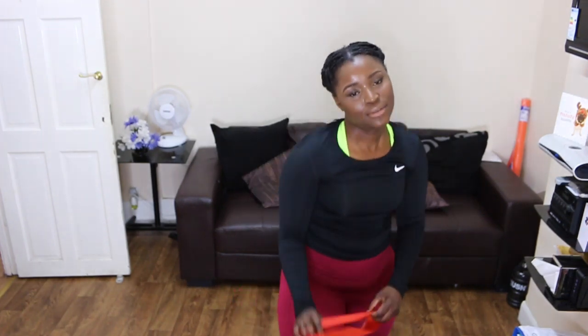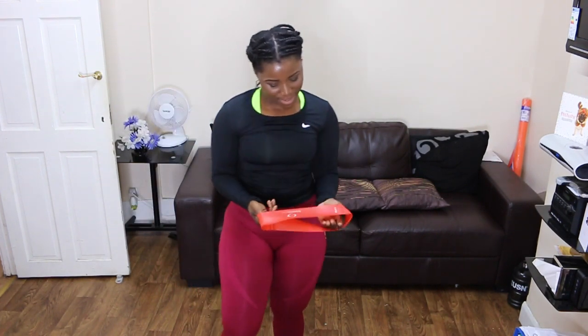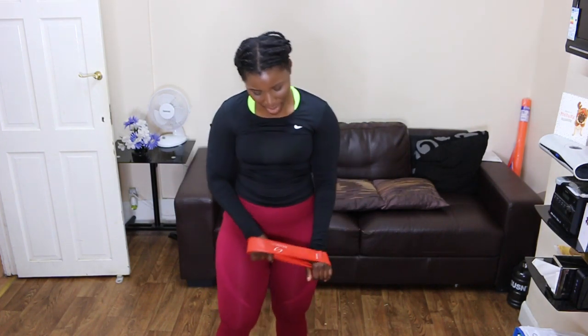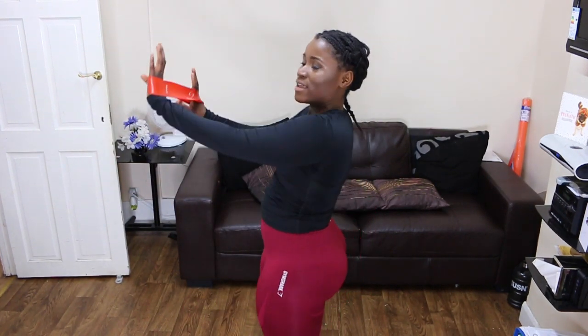Last one. Got the band again. We're going for the single arm back row. Hopefully, I can show you this very well with the angle I've got with this camera. First hand goes forward like this, remains here. The arm is moving again. We're going to start with the right hand.